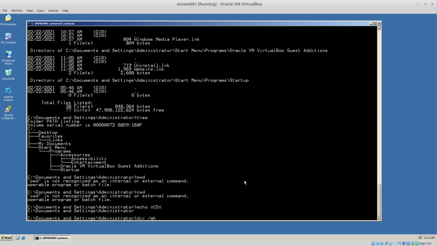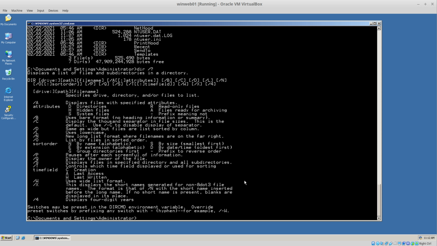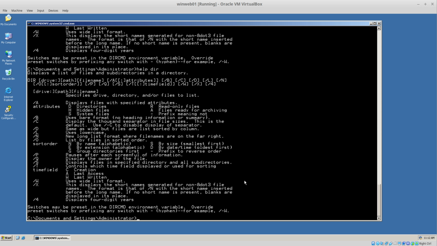The A stands for attribute, and the H stands for hidden. If you're ever wondering what the directory options are, you can type dir/? and get some information on the directories. There are also things like help dir, which sometimes works as well.